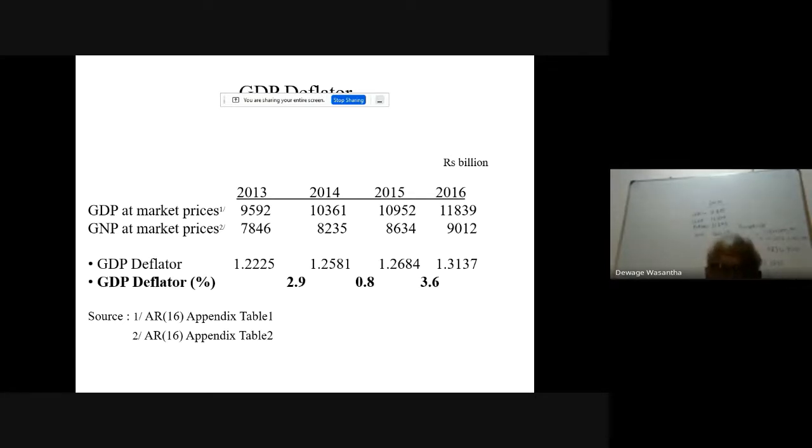They can adjust their earnings to match the price increases. But in the private sector and government sector, wage increases are not easy. They need a higher budget. Then people only have to pay the higher prices, with no wage increases. Therefore, their real income falls. The living standard decreases, cost of living increases. Right? Okay. Now this deflator, the percentage increase in the deflator is also a measure of inflation. First, you calculate the GDP deflator as a ratio of current and constant prices. Then calculate the percentage change. That is the measure of inflation, right?